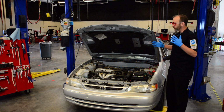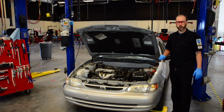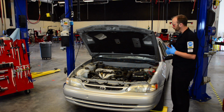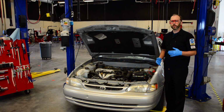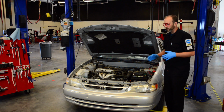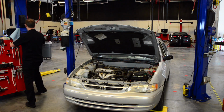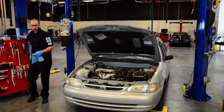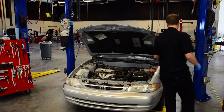So, before we do that, we want to give the car an overall inspection. This is our opportunity as technicians to look at everything to see if there's anything else that might need replacing, or to see if we might need to plan to replace something in the future. So we're going to start by checking our fluids. You're going to need a rag, and we're going to need to know where our fluids are.